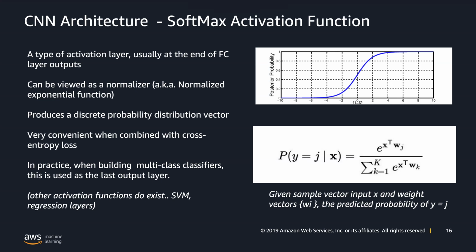There are different types of activation functions depending on the task. Recently, I was building one with, if anyone's used SVM before, support vectors, you can use those as an activation function at the end. Gets a little bit more complicated and doesn't work very well with large data sets. Please talk to me offline about that and I'll tell you a fun story at some point.